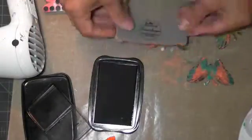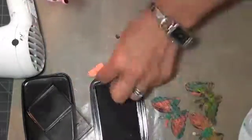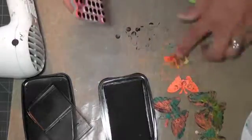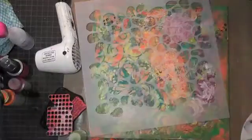Then I'm going to take that same script stamp, and I'm going to stamp them on the butterflies and give them a really cool look. And I know it's a little bit fast, so it's hard to see, but once you see the canvas finished, you'll see what I'm doing.